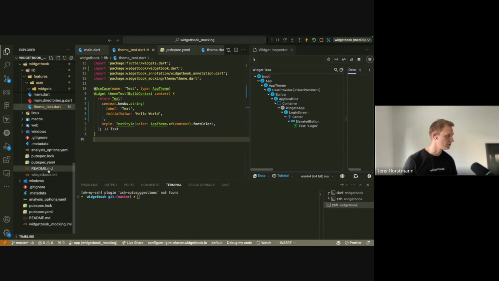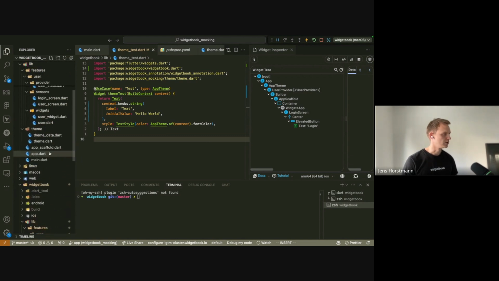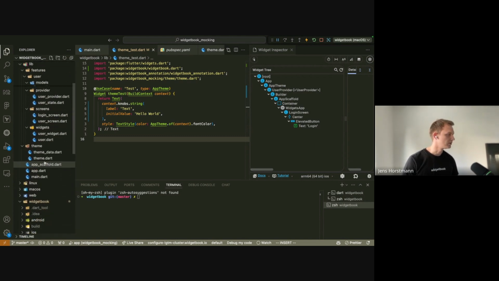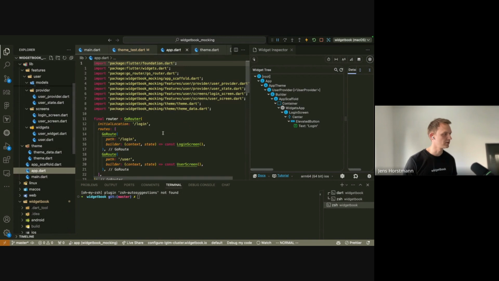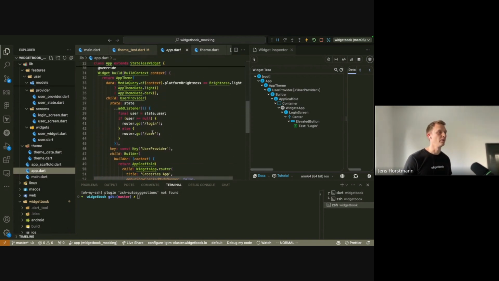Let me jump back to the original application. I'm a bit blind here. Here we go. So the way with our tree is that we have an app theme, as I said, and we will inject the user provider that will handle the logic on when this user is logged in, when he is logged out, which user is logged in, and so on, so that we can display it in the application.